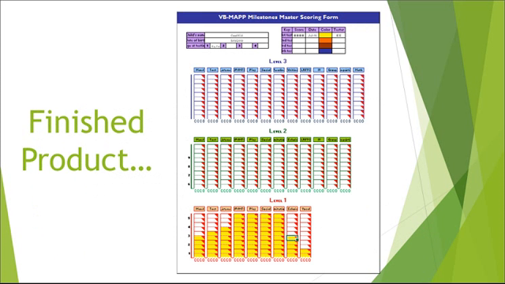So the finished product: I've run all of the different milestones, I've looked at everything, and I filled in my grid with the correlating scores. This is maybe what my finished product might look like. Notice at the top, I have the student's name in, I have their date of birth. I then input the current date, so July 2016, and my initials.